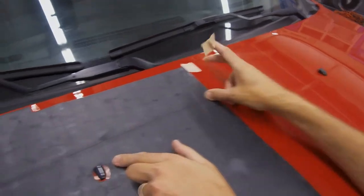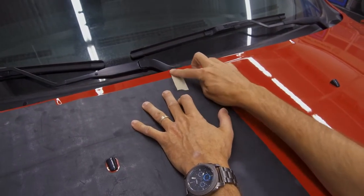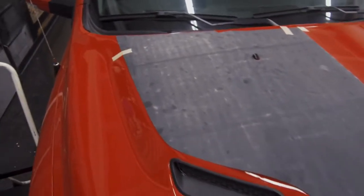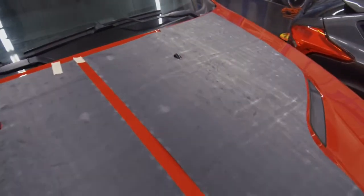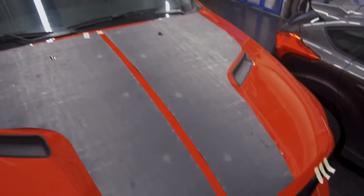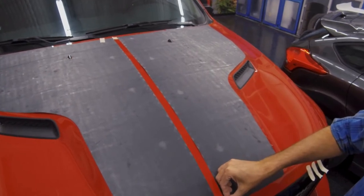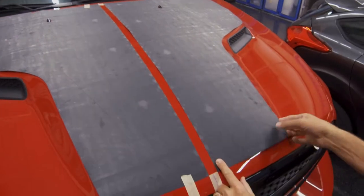Looks good here and up here. If you're tall like me, you can take that down. If not, get a stool and go from the side. Alright, so what we're doing here is we're just lining up both sides to make sure we are perfectly centered. This is definitely a major issue with this kit. If you are off center, your void is going to show it. So make sure that you are getting both sides on.